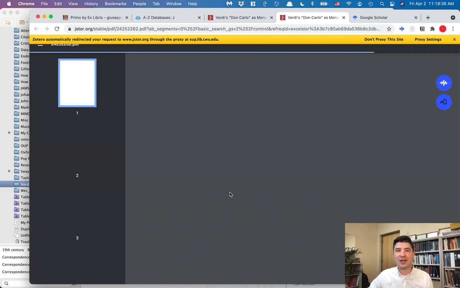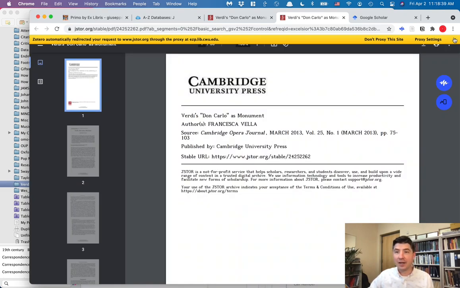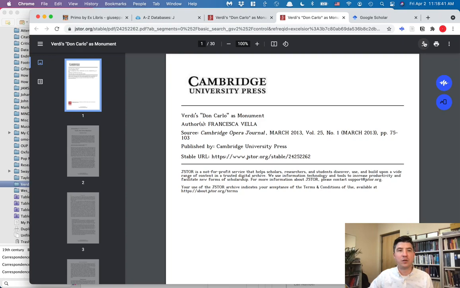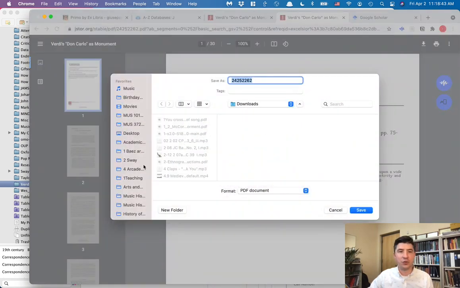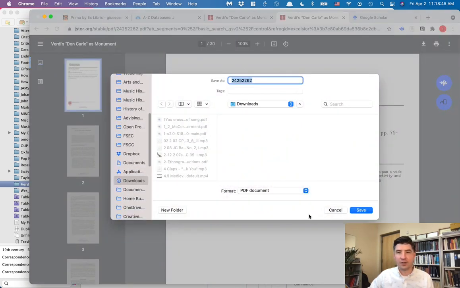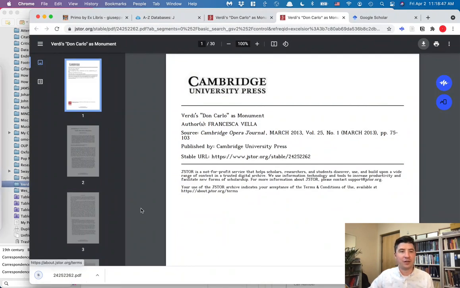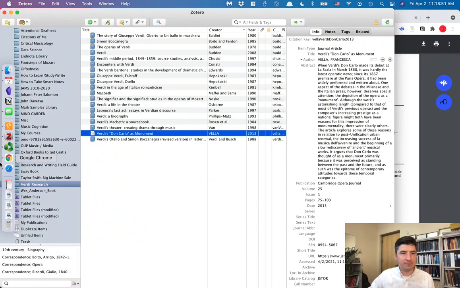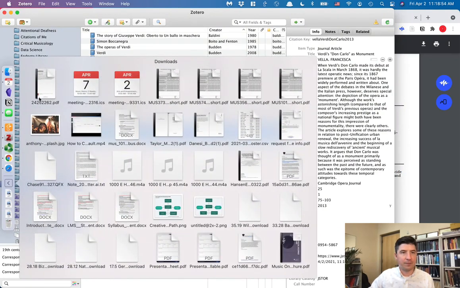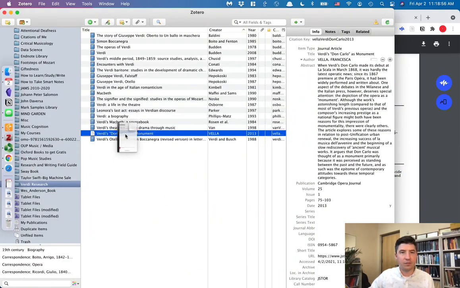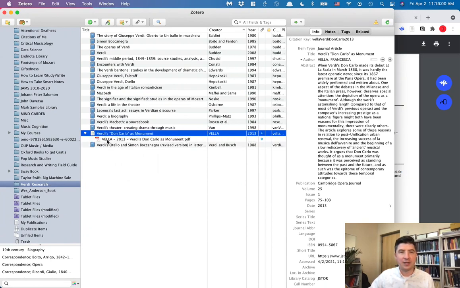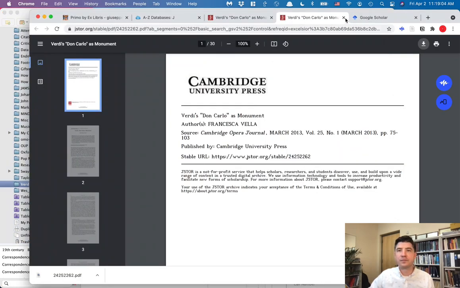So then I can download the PDF and attach it to that item, okay? And the way I would do that, just to show you very quickly, is to select it and put it on top there. Now that has been attached, okay? So I can always get back to that.